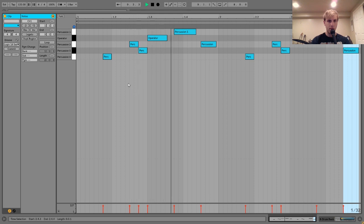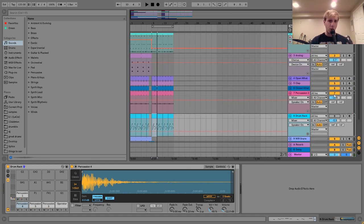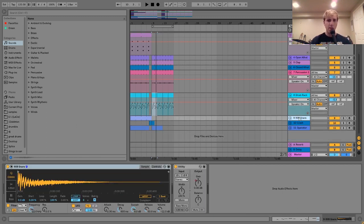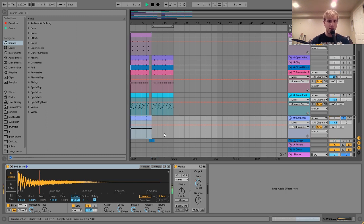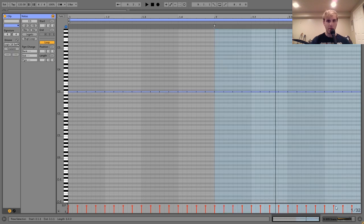Then the other percussion we have going on here is this one — this little thing in the background. It plays on the upbeats just like the open hi-hat, but I think it gives it a nice kind of organic element. This does sound very strange, but if we play all of this with the kick and the bass and then turn that off, you can hear it feels kind of weird. I feel like this thing helps to ground the hi-hats, because this track — and a lot of tech house tracks — are very much based in the low end. When you bring in these hi-hats, they feel kind of strange, like not really part of this world. That element just helps ground it.